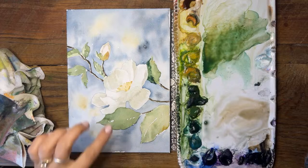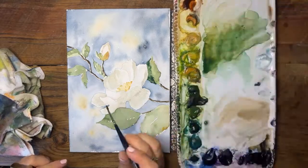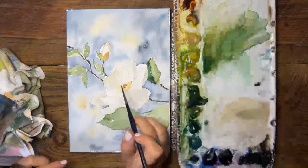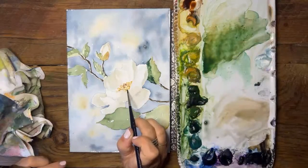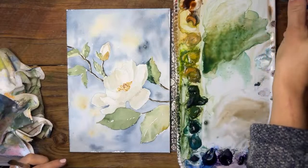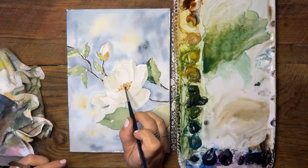Okay, so now I'm going to move towards the center of my magnolia here. I'm going to grab some burnt sienna. I'm going to do this pointed shape here in the center. And then around that, using this burnt sienna, I'm going to paint some little dashes around it. I'm going to grab some burnt sienna, or burnt umber, burnt something, and I'm going to drop burnt umber in there in a few places as well. Trying not to cover all the light.